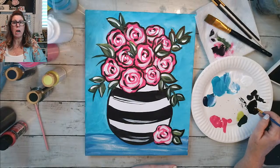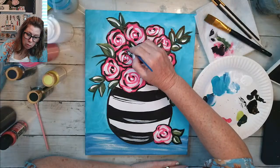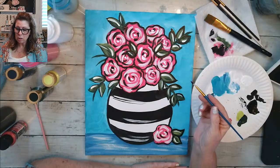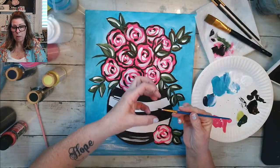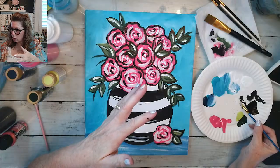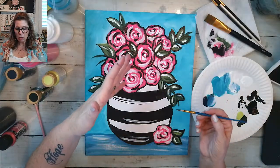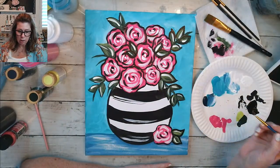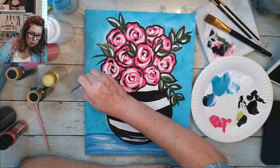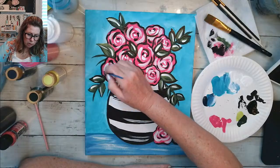There we go. Oh gosh, come on. This is adorable. Now, what's happening is that there's too much paint on my brush. It's too loaded up in the belly of the bristles, and so I need to clean it out. I'm going to twist it on here like that and wipe it off on my paper a little bit so that it's not so full, because the lines are getting a little thicker than I like. So, there we go. That's much better. You just got to unload your brush a little bit.